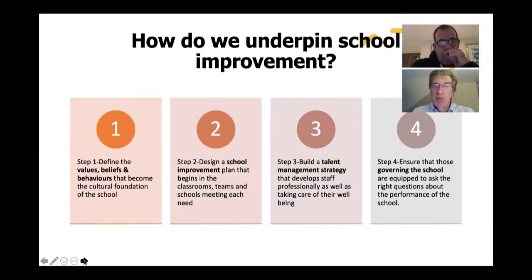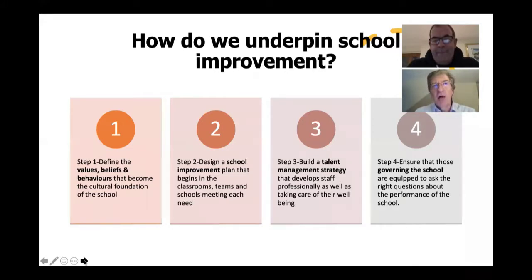So a school improvement plan that you might be responsible for, even if it's improving a team or a department, has to start from the basis of where your weakest classroom practice is, and work from there and develop that. The third step is around building this talent management strategy, which again, you've heard me talk about in the previous two sessions, which I think is really important. And many of you will have been the recipient of talent management strategy, whether that's in terms of succession planning, which gets you to where you are now, or just great professional development. But the challenge for middle leaders and senior leaders is to see the flow that talent management works through, which enables you to think a little bit about how.